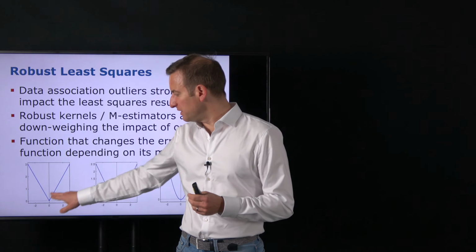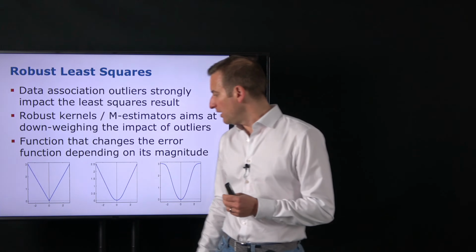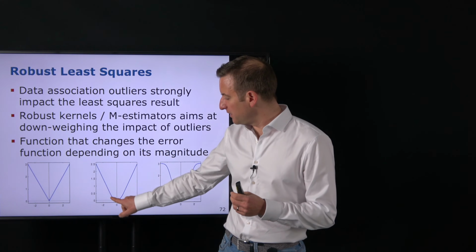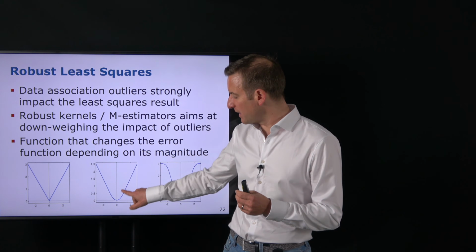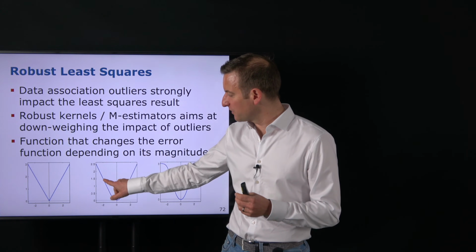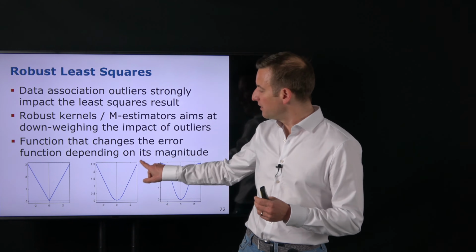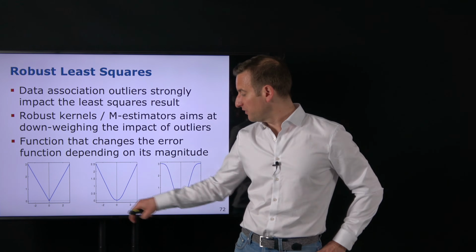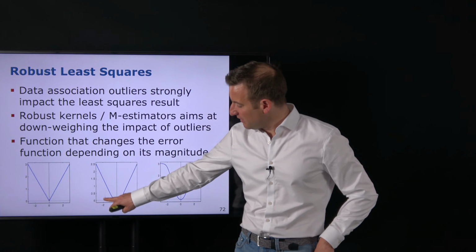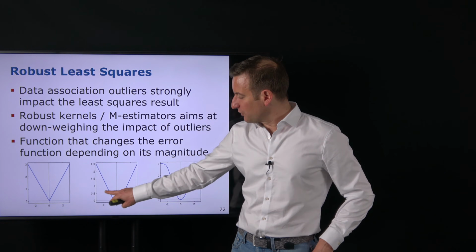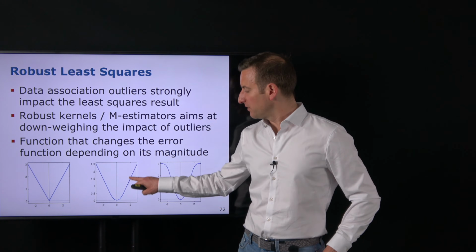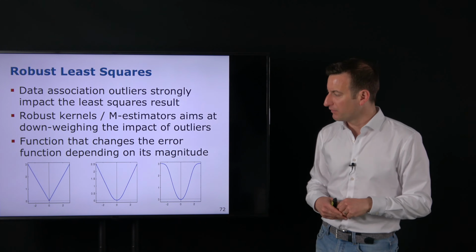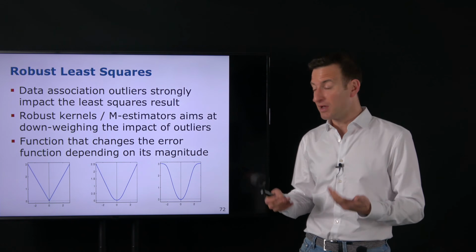This can be just linear, so just the absolute value. This could be things like here around the actual error, we keep our quadratic form, but then at some point in time we turn it into a linear function, so that the growth is only linear outside this area over here. Which basically says close to the correct solution we are assuming our Gaussian noise, but further away we are downweighing the impact of those points, not taking them quadratically into account but linearly.